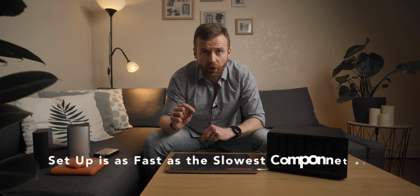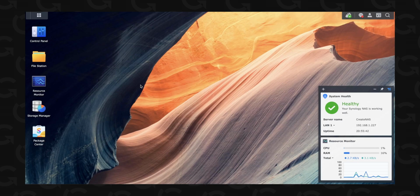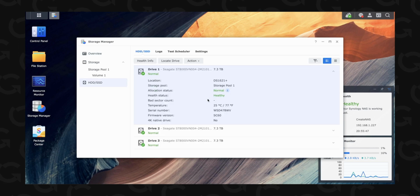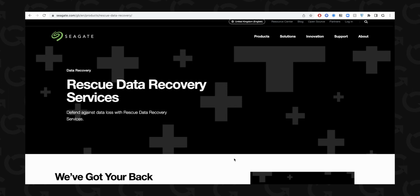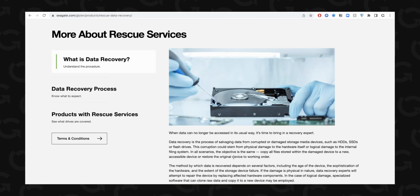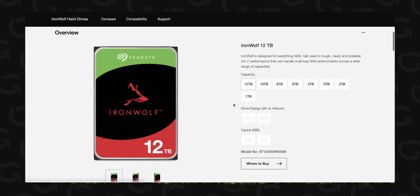But before we do it, let's talk about speed and reliability. Your setup is as fast as the slowest component of it, so getting the right hard drives from the get-go is paramount. Seagate IronWolfs have a superb reputation and track record. Not to mention you've got a health management system, so they can predict the failure of the drives and inform you in advance. On top of that, you get 3 years of data recovery if something goes wrong. There's more to that drive, but I'm not going to cover it in this video. I decided to go for regular instead of Pro because you can get them cheaper. It's pretty much everything you need for your setup.